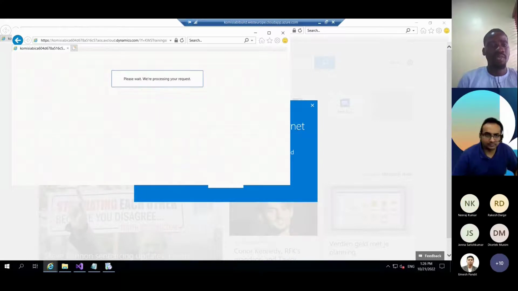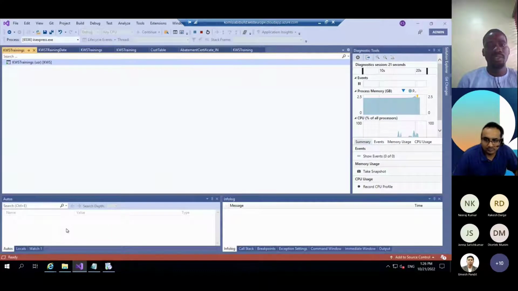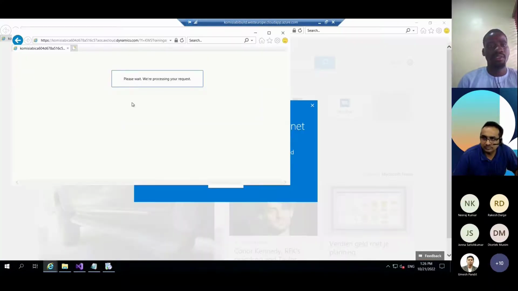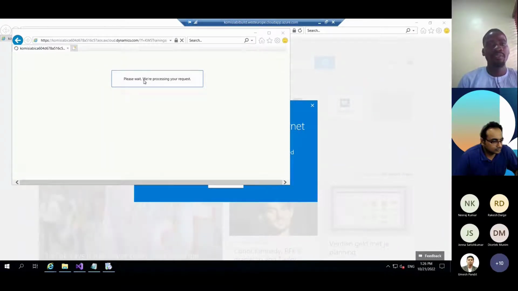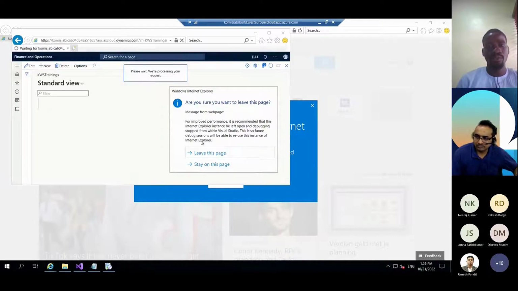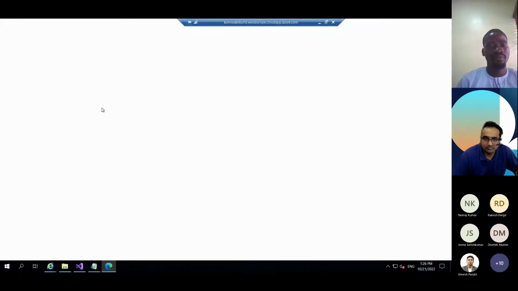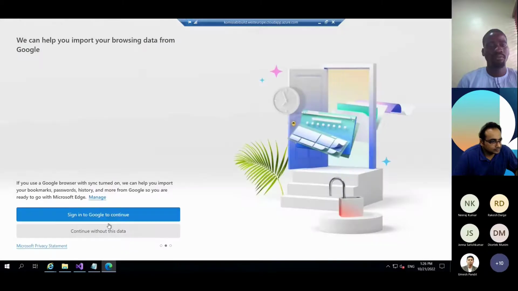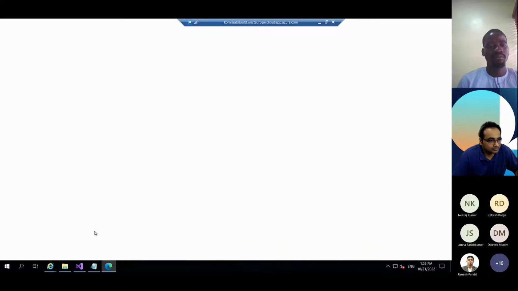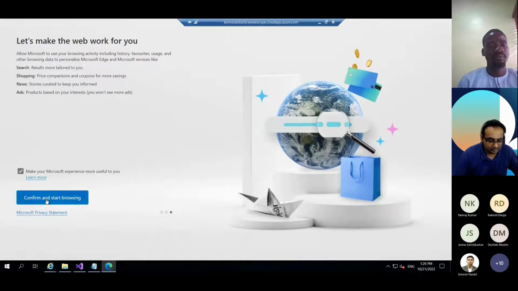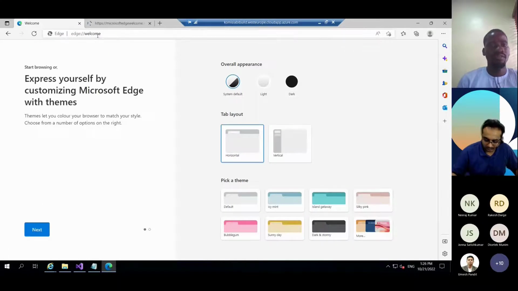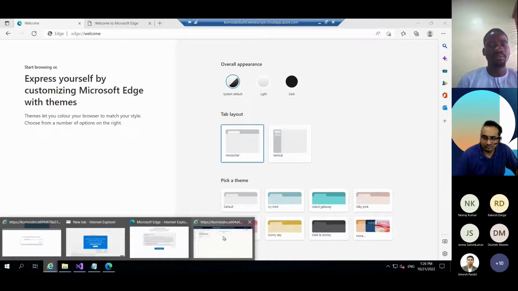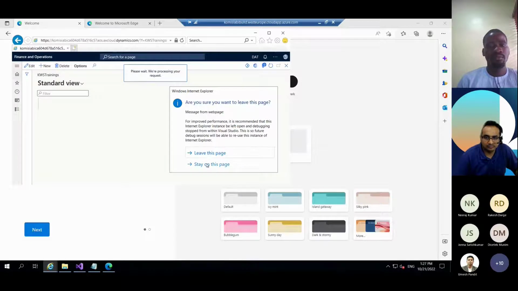So my debugger is still running, I think. Okay, so it's running. Then let's see. It's trying to show me the form, what it's going to look like by the time I present it to the user. Good. Okay, so I think this is fine. So the Edge is better.